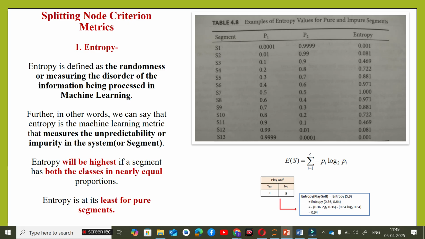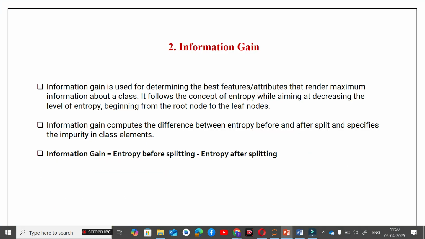Okay, and why you are coming up with this entropy is obviously that we just want to split the node, because we want some kind of if-else rule to be applied. That is why you are looking at the calculation of entropy, and whether your segment is pure or impure. So don't look at the maths, just try to understand the few things: if your entropy is lower, whether you should go with this x node or y node. That is more important.